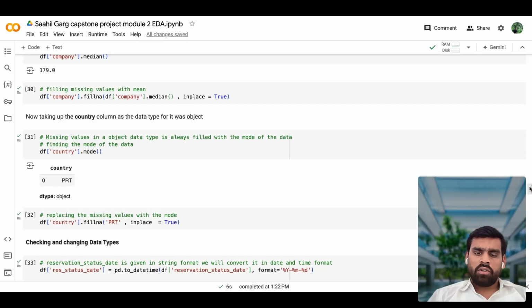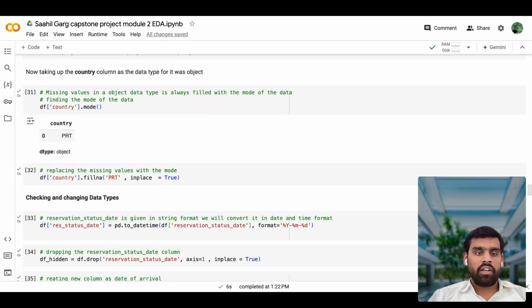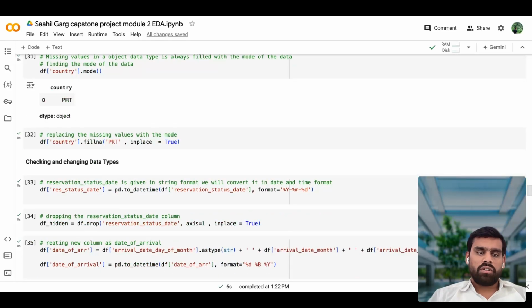I did not eradicate it, I just replaced the null values with mode. We find the mode of country, that is PRT, and replace the nulls with PRT in the country column, with inplace equal to True so that the changes are permanent.